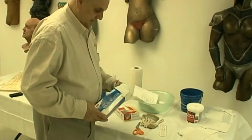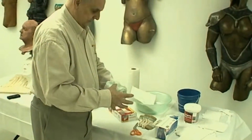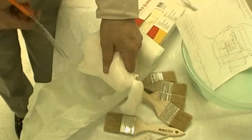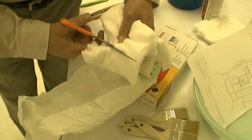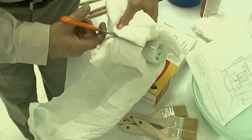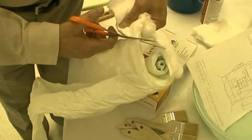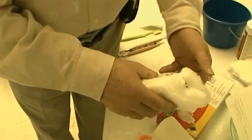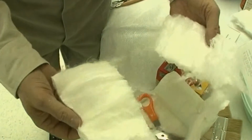We need cotton fiber to embed in the fiber gel. Fiber gel is an alginate, and alginates are like Teflon. They don't stick to anything. But by embedding the fiber into the mold material, the plaster bandages can grip to it and the mold comes off all in one piece. A 6-inch piece is cut from the rolled cotton, then pulled apart in the middle. The inside is fuzzier than the outside.